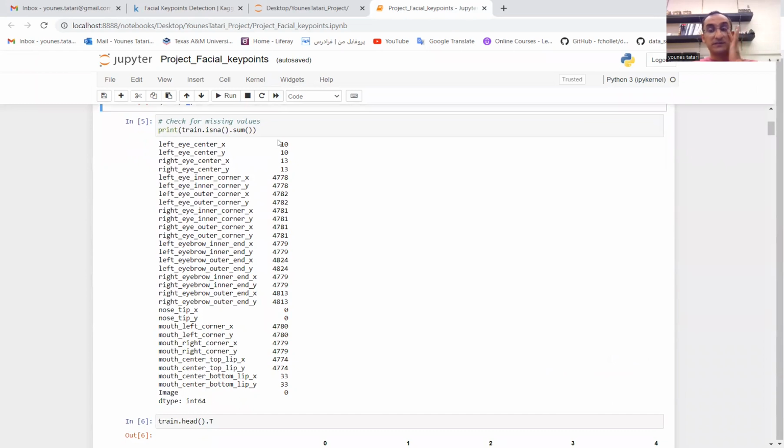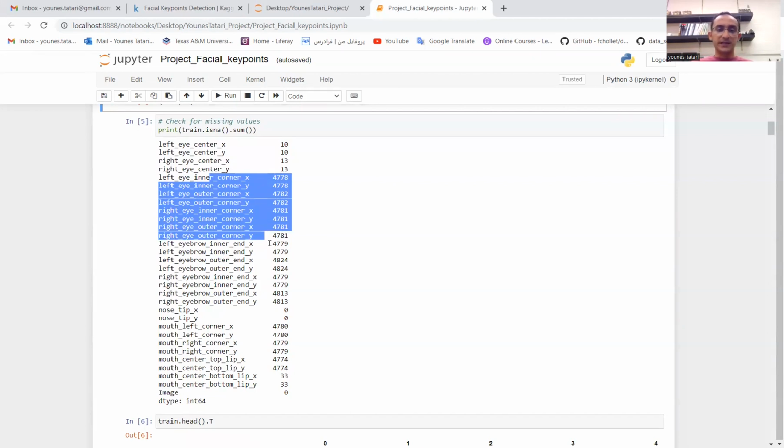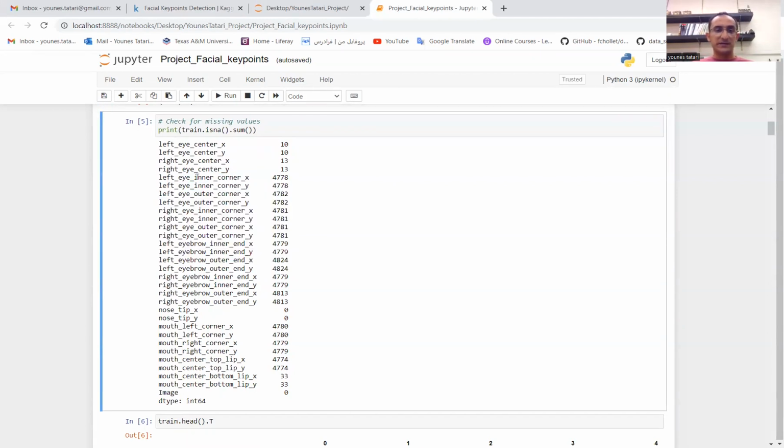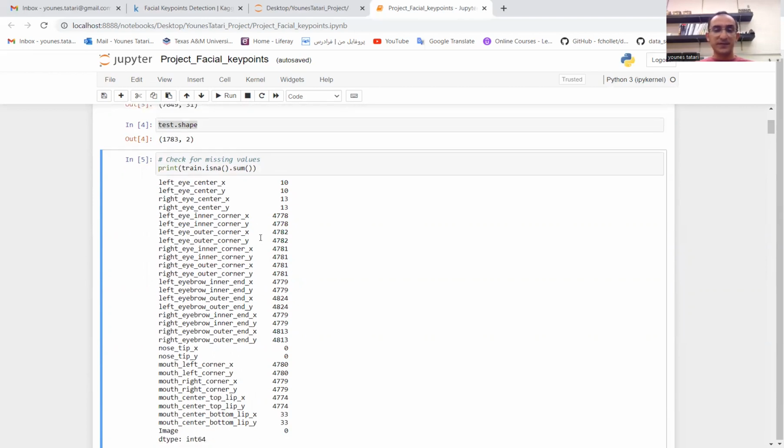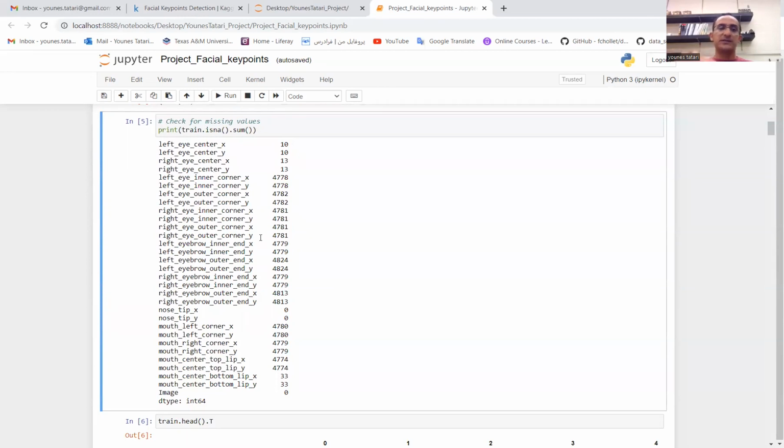So let's check for missing values, because as I told you, there are some missing values in the data. They intentionally left them blank. For example, for the left corner X and Y there are lots of missing values. But if we just ignore and delete every image that has some missing value, I wouldn't have enough data to train on. So the idea that I came up with is to fill the data from the previous values in the CSV file.